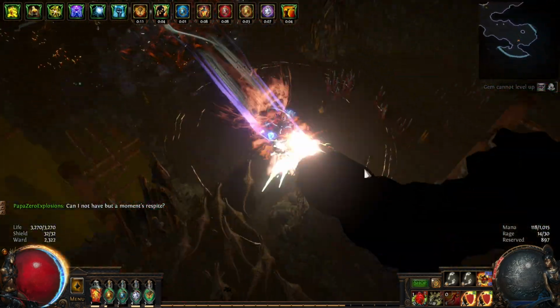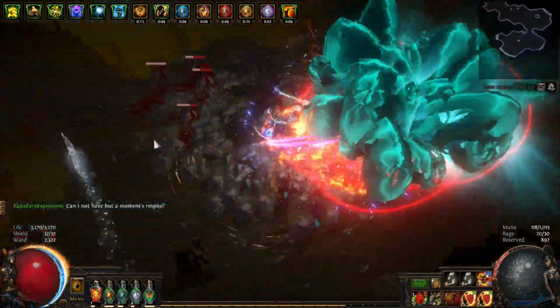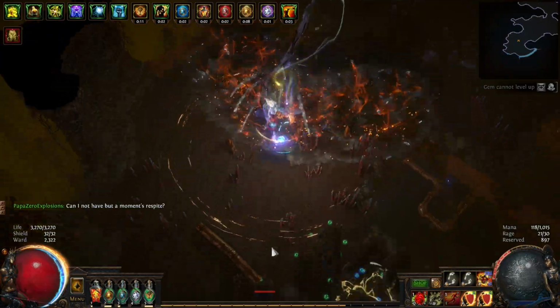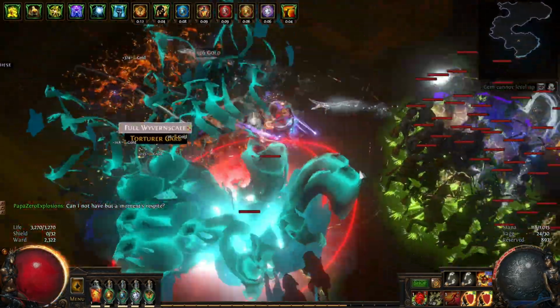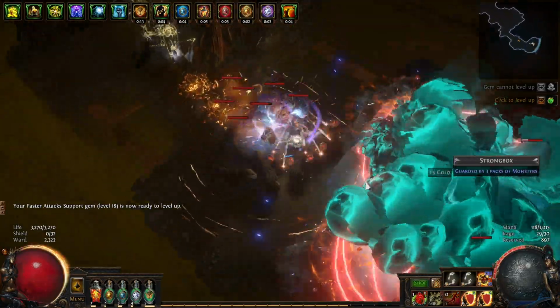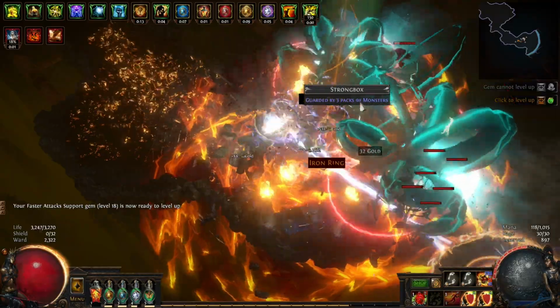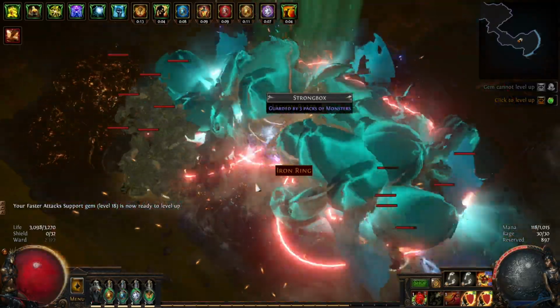I also have 83 all res, I run Arctic armor, flesh and stone, and have endurance charges. So overall, fairly tanky. If I don't run incredibly rippy T17 mods, I can do them deathless no problem. Matter of fact, I leveled from level 92 to 95 exclusively on T17s with just a few deaths.